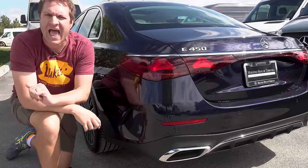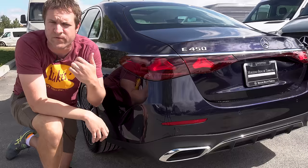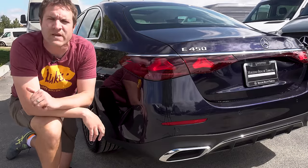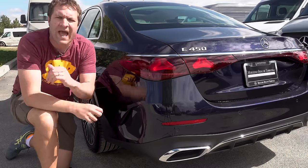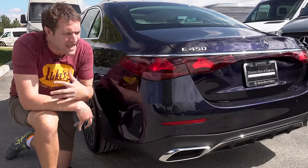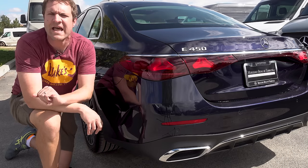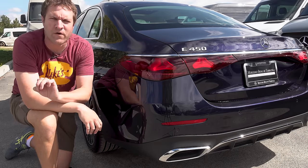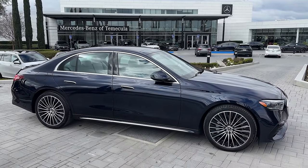But with that in mind, let's talk new E-Class and specifically models. This car is making its debut for the 24 model year in 2 versions. The base model is called the E350, and it comes with a 2-liter turbocharged 4-cylinder engine that also has a mild hybrid component. The result is 255 horsepower, and the E350 starts around $63,300. Or if you want more power, more muscle, you can step up to this one, the E450, which has a 3-liter turbocharged 6-cylinder engine, also with a mild hybrid component.